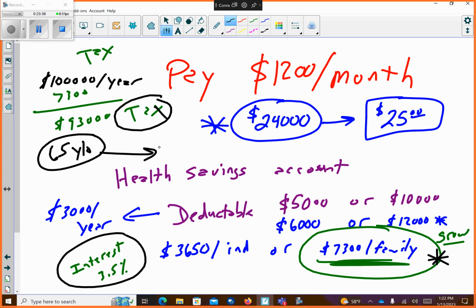I get to 65 years old, I want to blow it all on anything, anything other than healthcare. I don't pay tax on what I buy. It's triple protected from taxes. But the problem is, what did I say that most people do? They think about today only. Tomorrow, we're not worried about. I'm the person that says, I'm looking to the future.